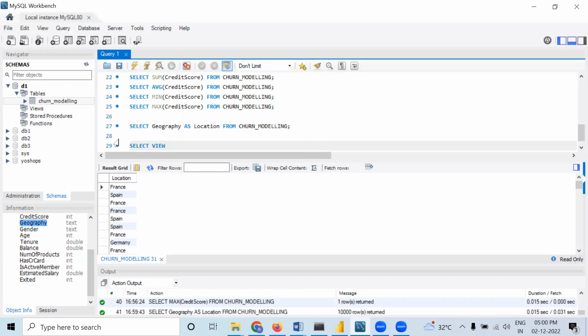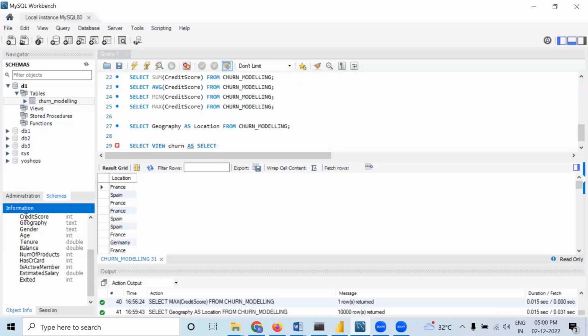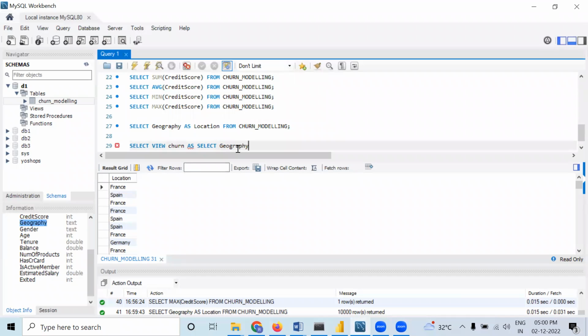We can write churn itself. Then we can write as. Then we can include some columns in it, whichever columns we like. Suppose I want geography, or gender also.